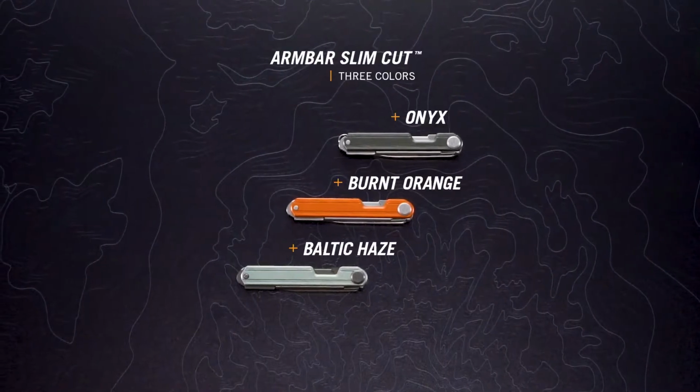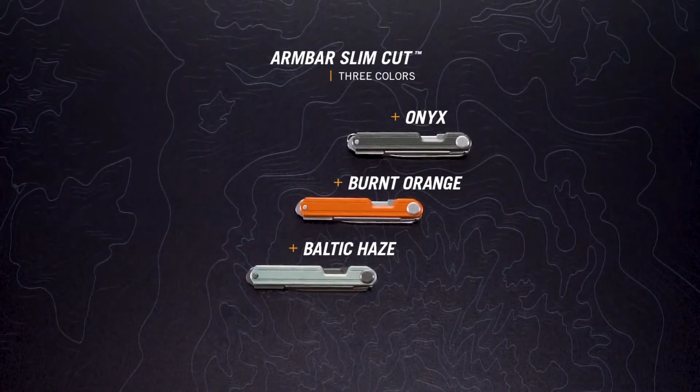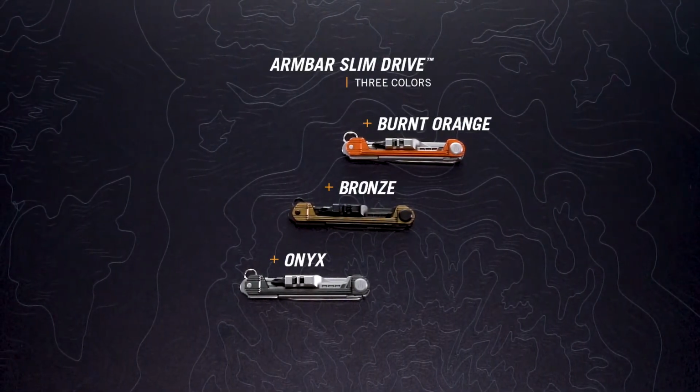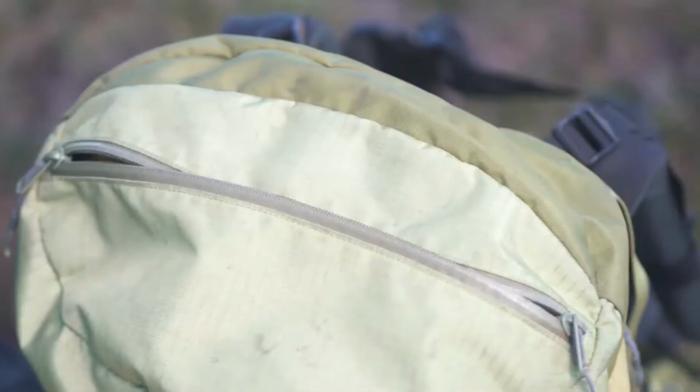The Armbar Slims are available in various colors. The Cut comes in burnt orange, onyx, and Baltic haze. The Drive comes in onyx, burnt orange, and bronze. Don't get caught unprepared. Throw an Armbar Slim in your pocket or on a keychain and get on with your day. Like all Gerber products, the Armbar Slims are backed.